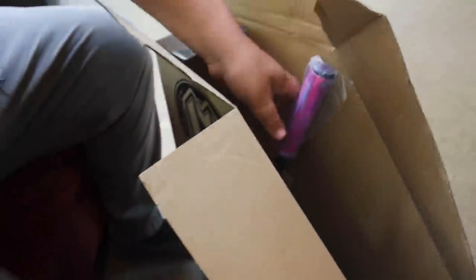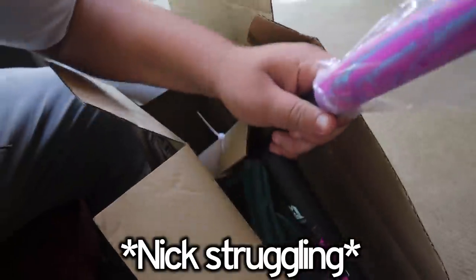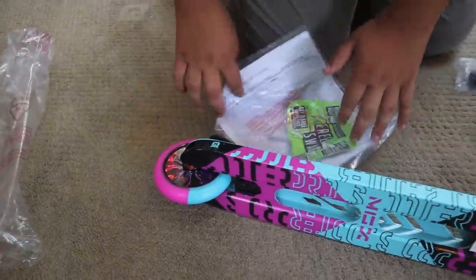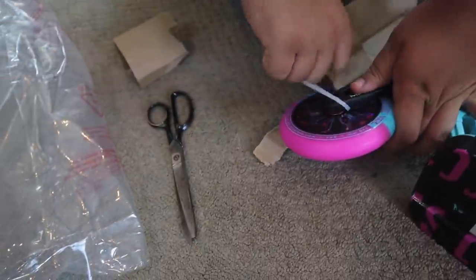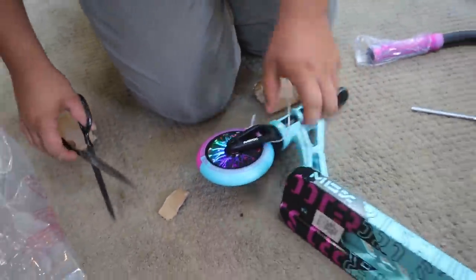Oh, it's beautiful. Ooh. Oh, this is beautiful. Ooh. Oh, yeah. Yeah, he's gonna like this. Look at this color. Dude, this thing is pristine. Bro, you're not about to rip a zip tie off. There you go. Okay, chill it.